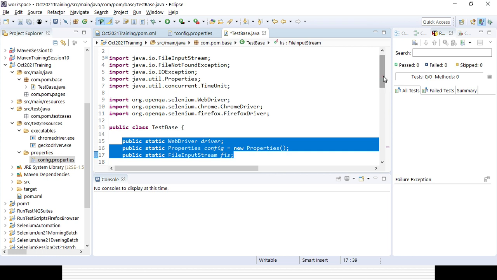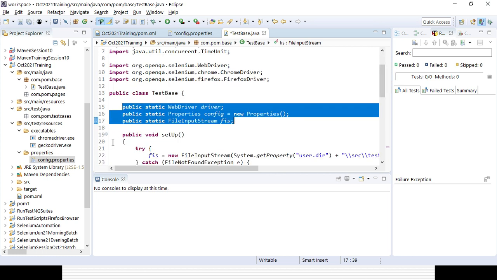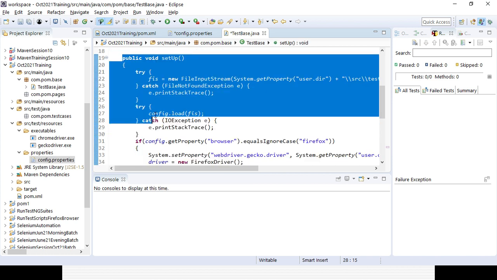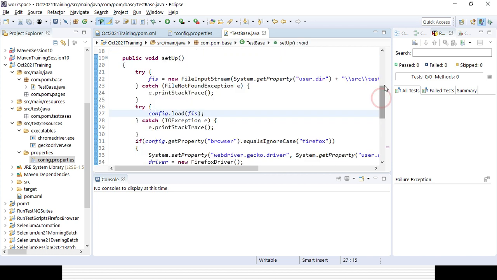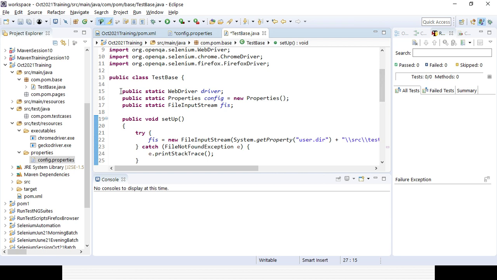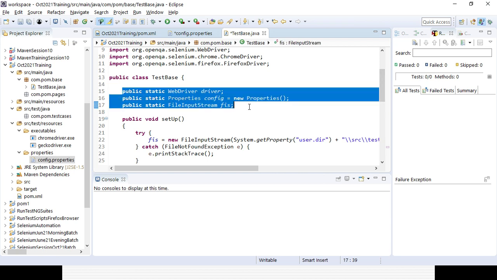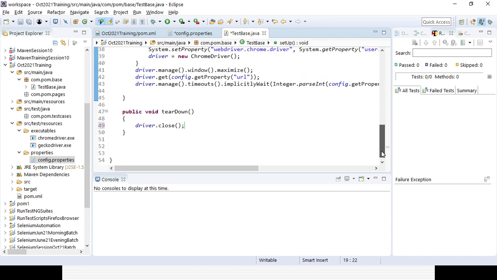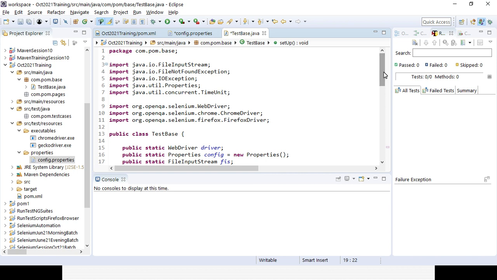That is called a global variable at the class level, so that in case I am creating any method in that particular class, I can use them. That is the beauty of the global variable. In case you declare something as public static, all the variables at the class level, you can use them anywhere without creating an object or instance of the class. So that's why I'll be creating my base class. This is my first part done. Definitely I'll be customizing my base class down the line based on my requirement, so no need to worry.